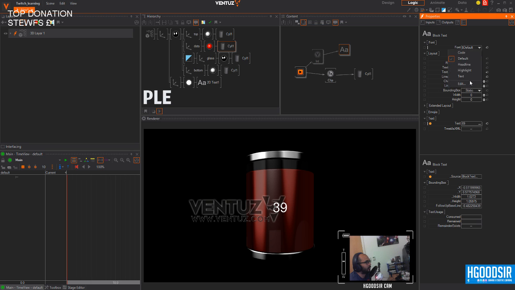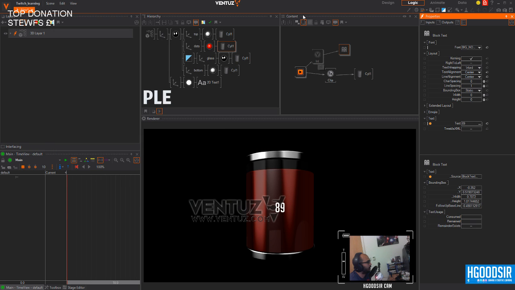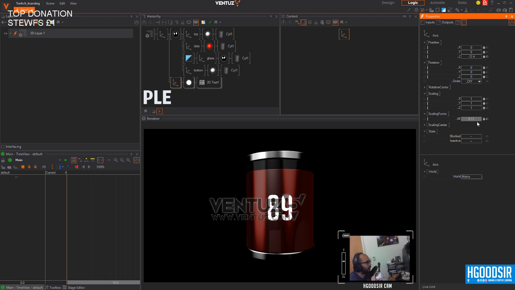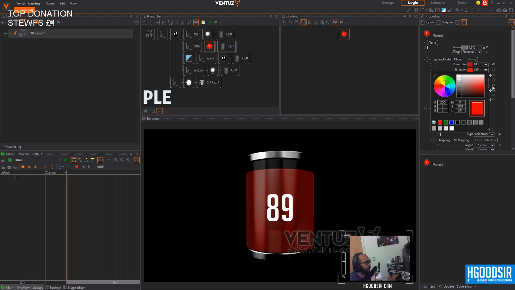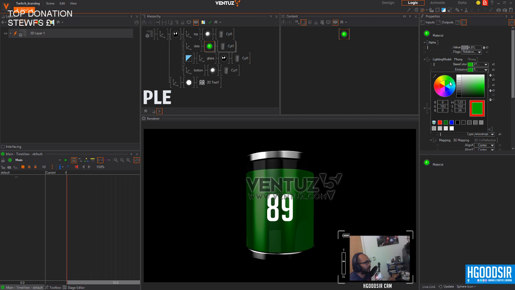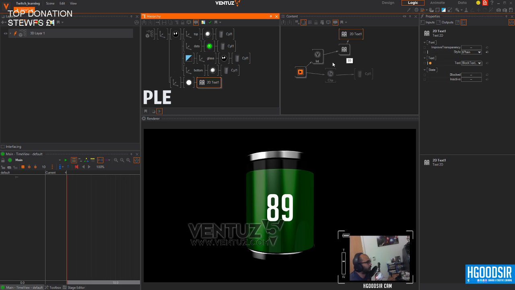Change that font to something a bit bolder. We'll even do this. Green. Got a nice iPhone battery there. Very simple graphic.